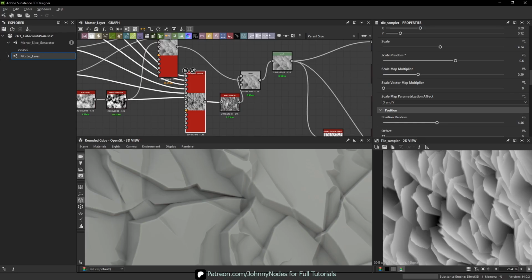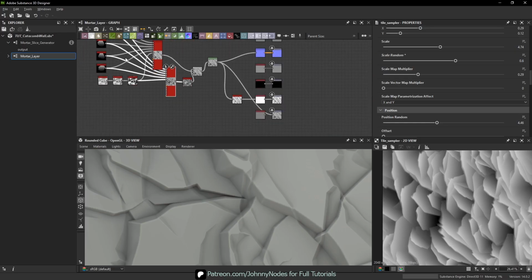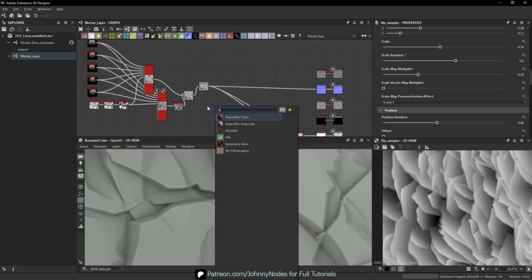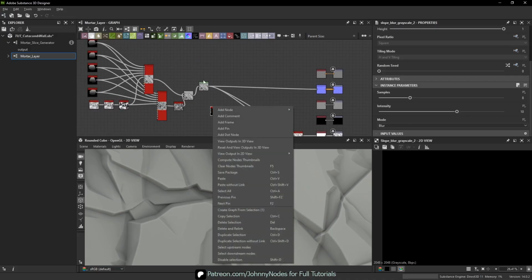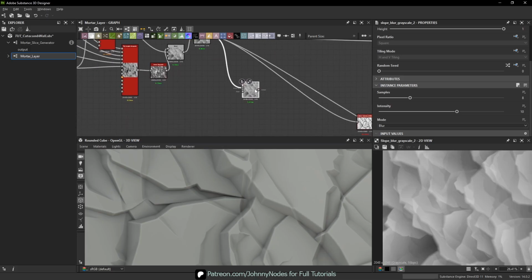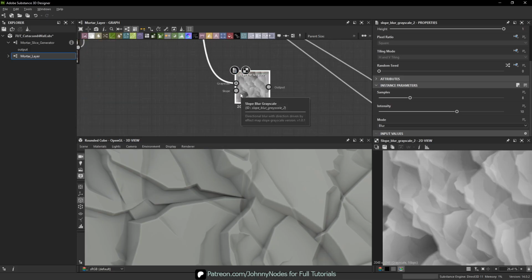What we could do here, this is a favorite thing I like to do. Usually slope blur is what you head to when you're thinking about stuff like this. So you could take a slope blur like that. And we just need an interesting input map here to warp this by.